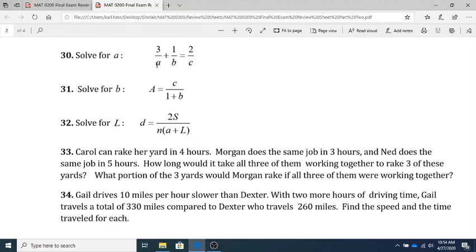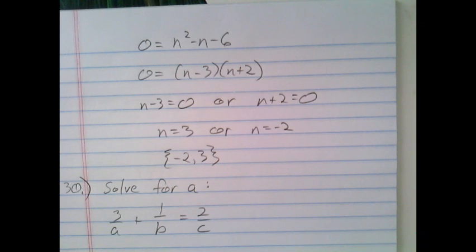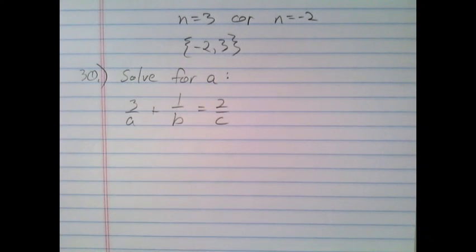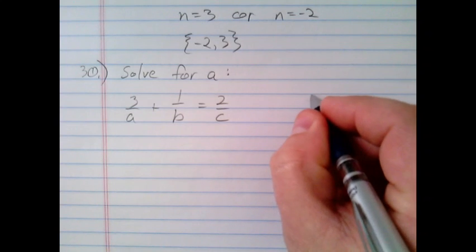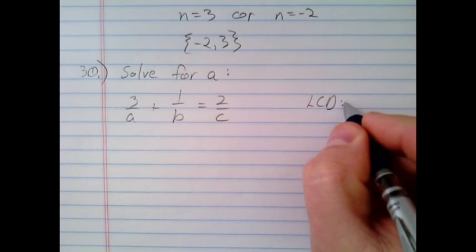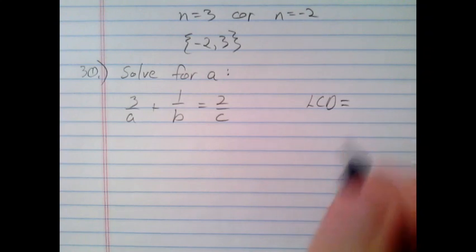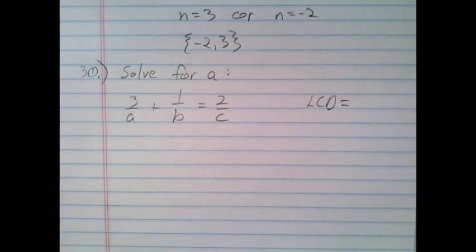So it could be something like that, but whatever it is, right now it isn't solved for any of those letters. But they want us to solve for A, which means to rearrange it so that A is by itself on one side. As it turns out, our strategy is pretty similar to what we were doing for the previous problems. It's still an equation that has fractions in it. We're still going to begin by identifying a lowest common denominator and multiplying through by it so that we don't have fractions, because that simplifies the equation.